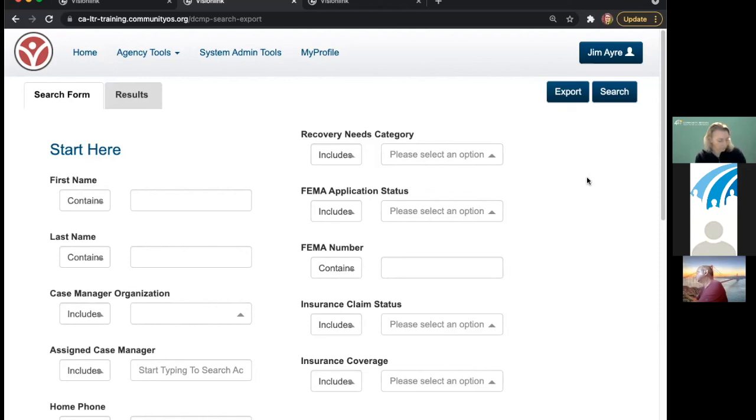Work through Marcia. The reason why is because if you're having the problem, probably others are too, and we want to make sure that she has visibility so she can reach out and say, hey, Visionlink has identified a problem with the referrals. Hang tight. They say it's going to be fixed in the next 10 minutes, and be on the lookout if it persists later, those sorts of things. It also helps her just to understand when there are issues, and it keeps it easier for us because we need specific information when there's an issue with the system.